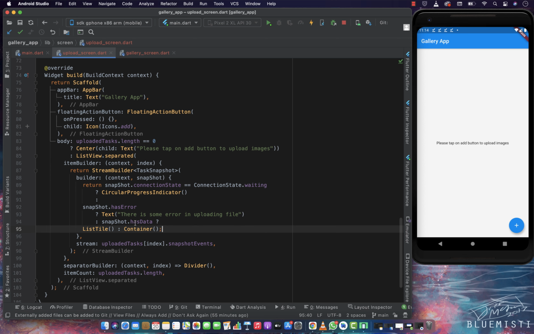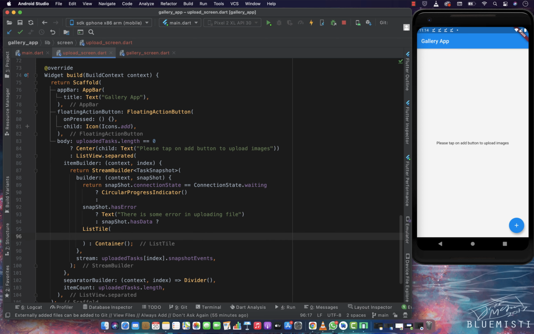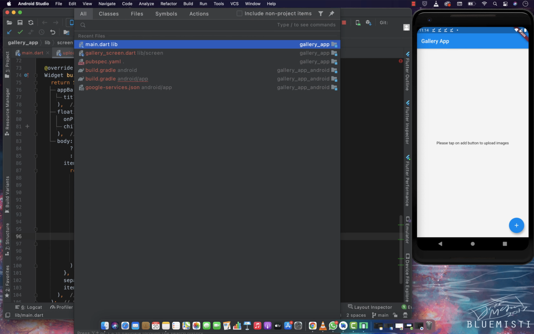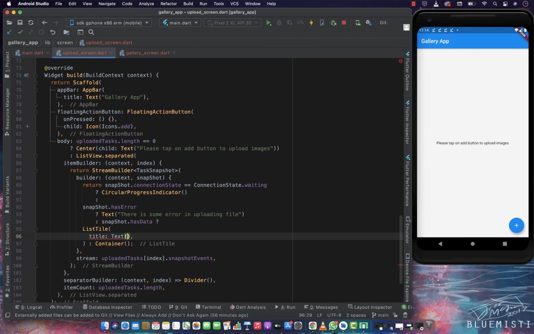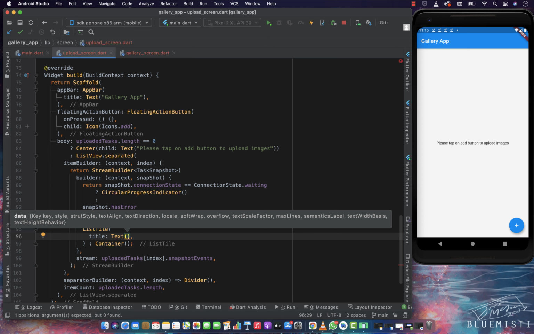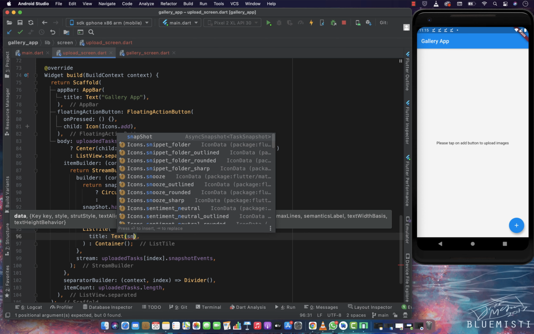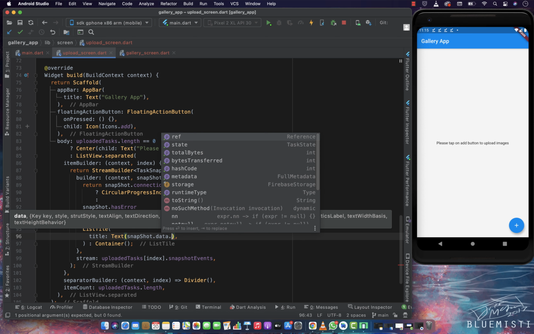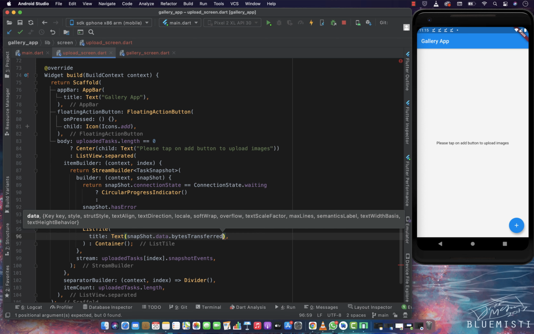Now in the case of when we have data, what we can do is show the progress of the uploading task. So in the title of the list style, I'm gonna use a text widget, and inside it we can use the snapshot, and inside it we have the data, and inside it we have transferred bytes. So it's actually the bytes that have been transferred so far.